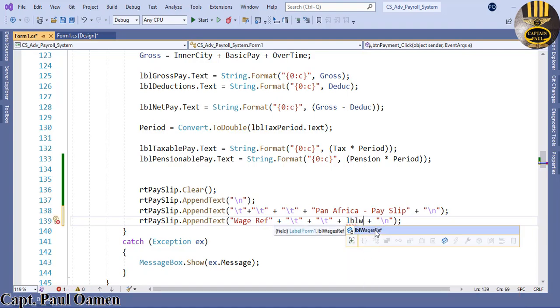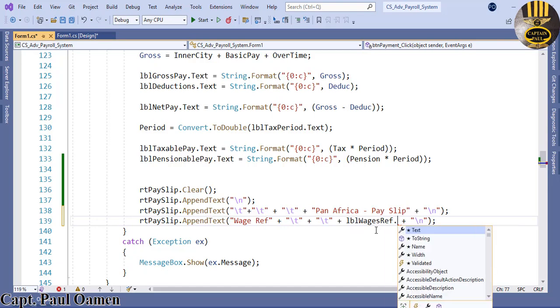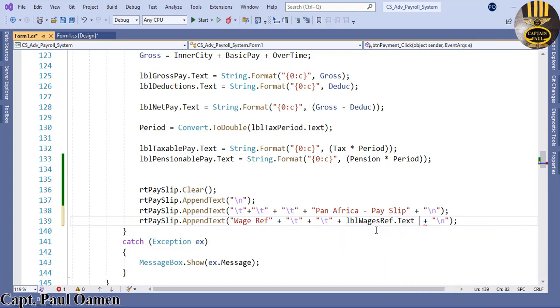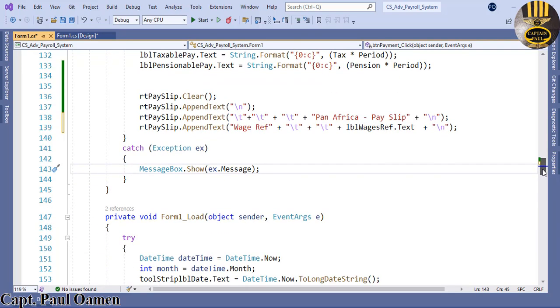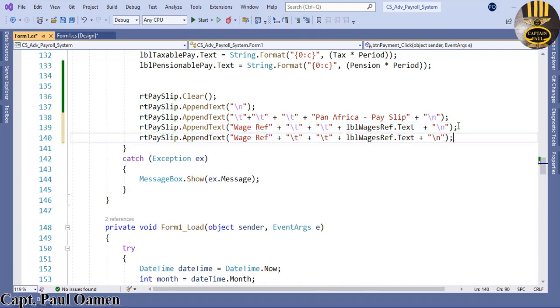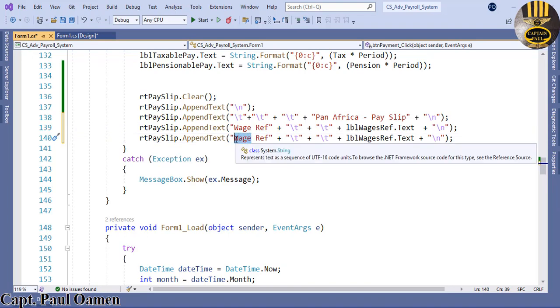Yeah, there we go. Dot text. One down. Very good. So let's do that for pay reference. Grab this, paste, and I'm going to change this to pay reference.